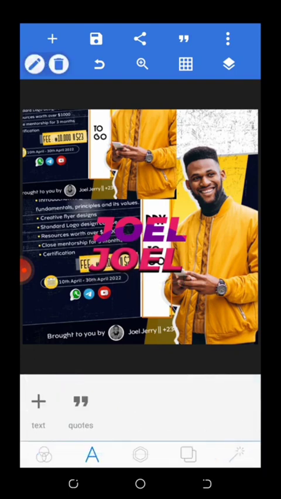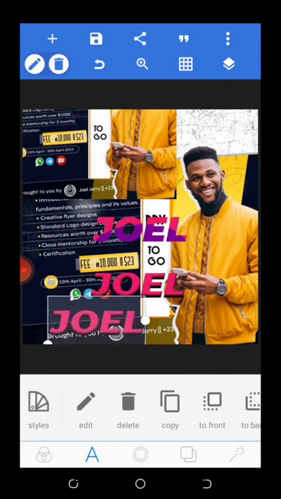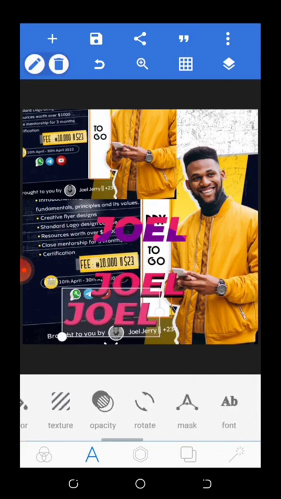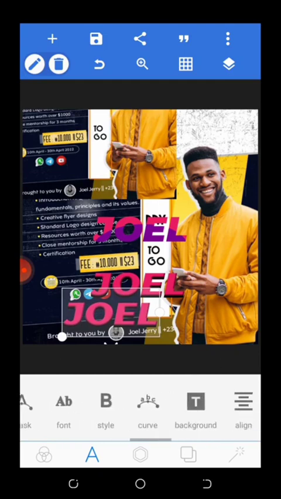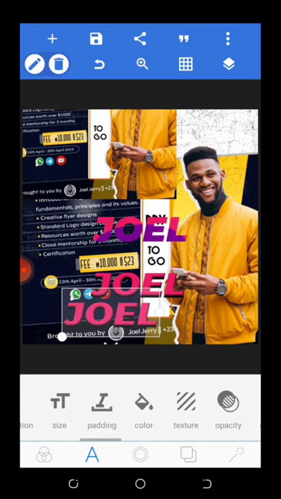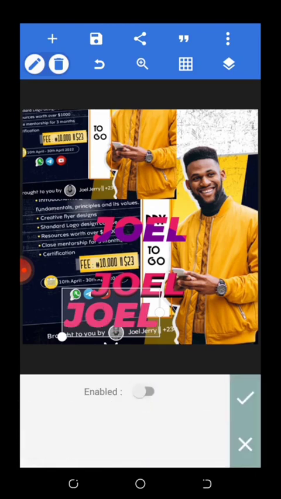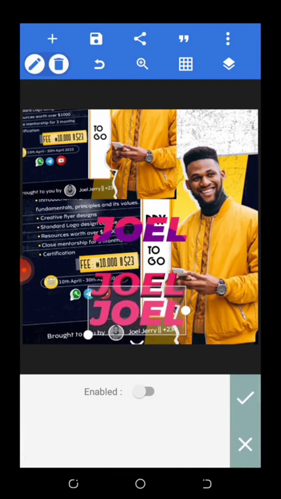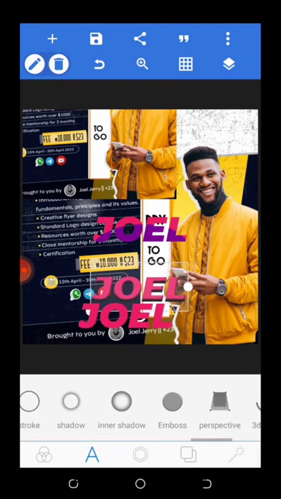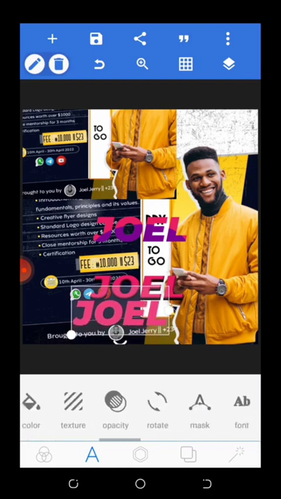See how the text is looking now. See the initial one. So it's with the help of inner shadow. My dear, you use this inner shadow to make some crazy manipulations. Let me deactivate the inner shadow here. So look at the first text, the one we have not tampered with. Look at the one we have tampered with. See how it is looking. So that's it.